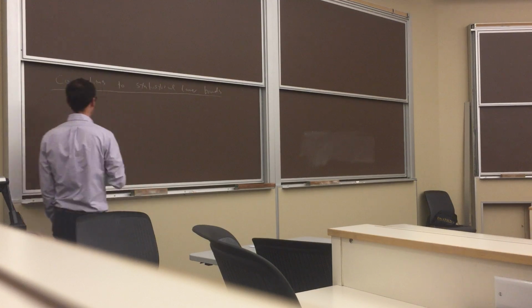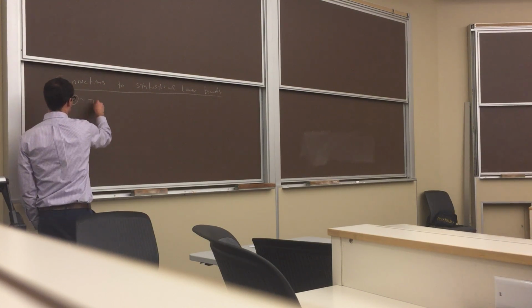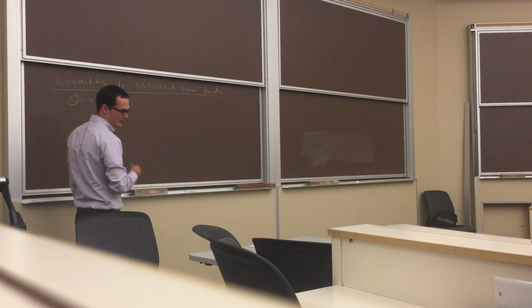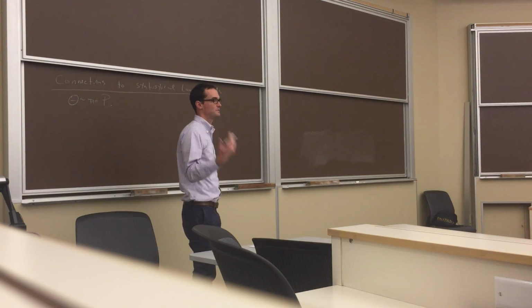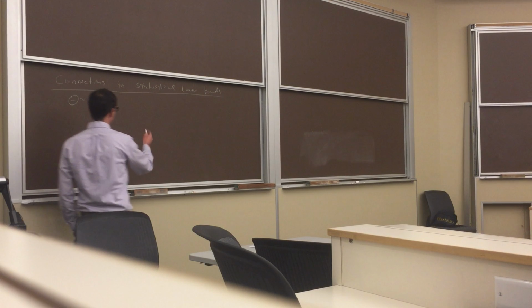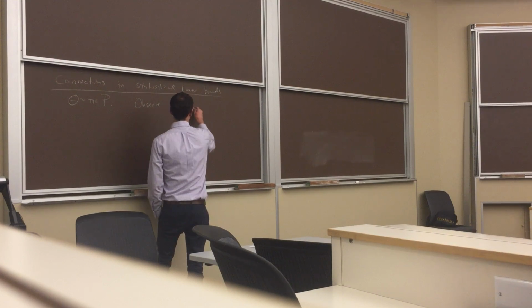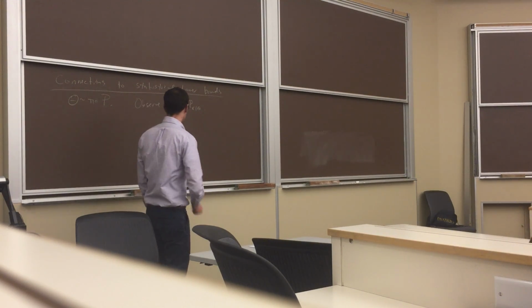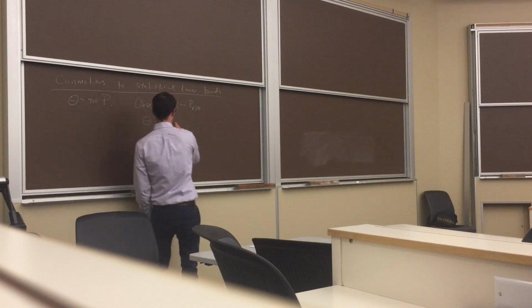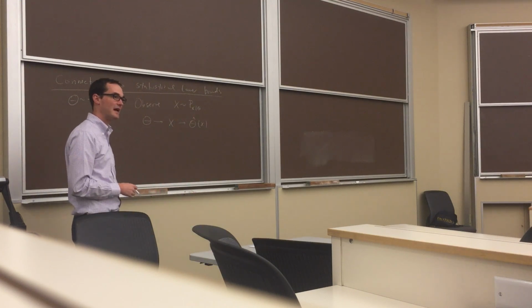If you remember, basically we have some parameter, theta, which has distribution pi, okay? And pi lives in some set of admissible priors. So maybe distributions with second moments at most 1 or something, okay? And then what we observe is x conditioned on theta, going according to some conditional distribution. Okay? And here what we notice is that we have the Markov chain theta to x to theta hat of x, for any estimator theta hat.